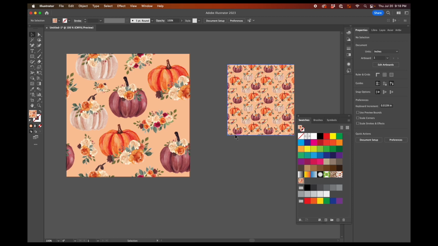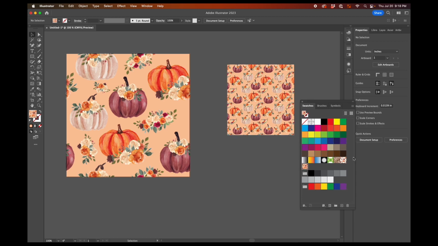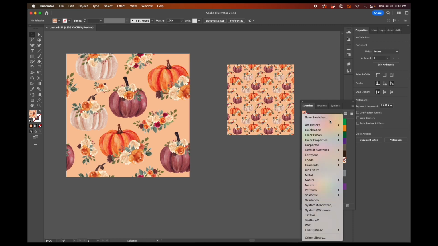So at this point, if you are wanting to just use this in Illustrator, you've got it in your swatches panel here. Again, I'm going to do a whole other video about using seamless patterns and how to save and organize your swatches, but you can just go to Save Swatches, and that's going to let you save them so you can go use them in a different document later on.